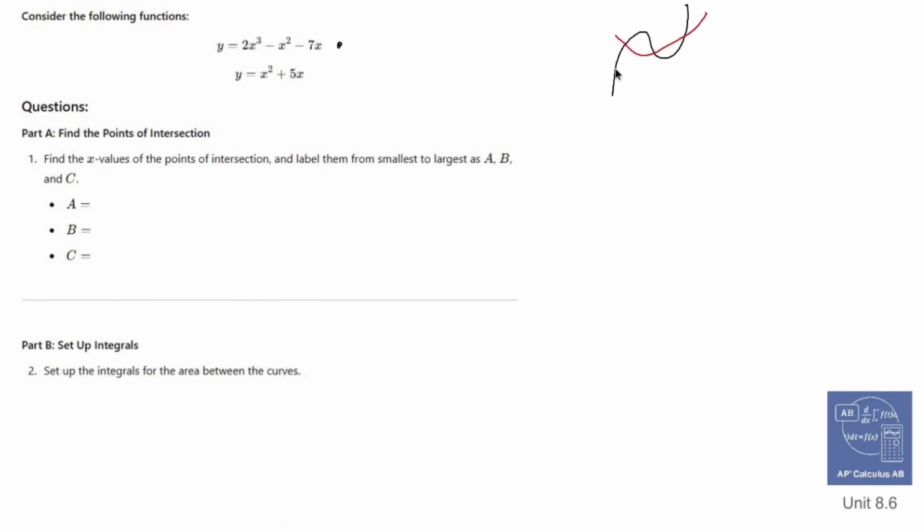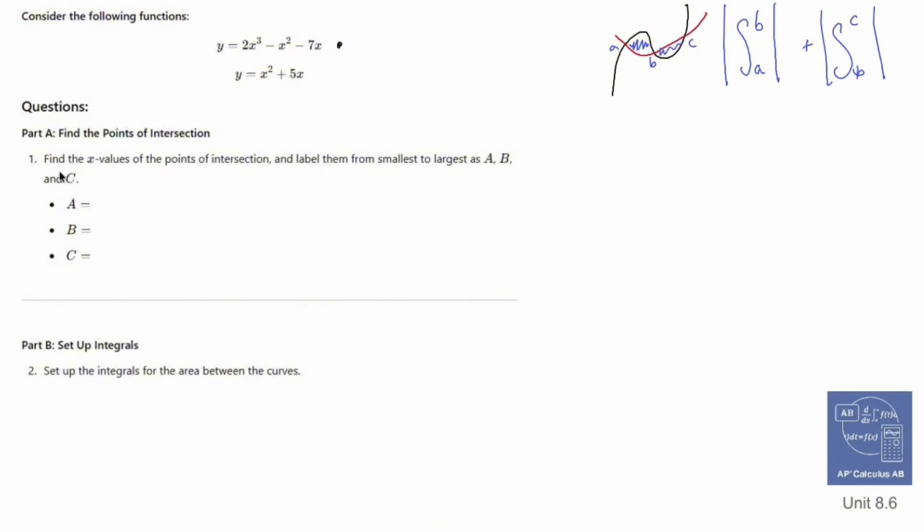And when stuff like that happens, we notice, oh, wait a minute, there's two areas that we have to find out. And so we're going to label you an A, we're going to label you a B, and we're going to label you a C. And what we're going to have to do is find the integral from A to B of the one, and then the integral from B to C of the other. It's going to be the same formula every time, but we have to keep in mind that we're doing absolute values. So maybe if we do it the exact same way each time, we'll get a positive area for one and a negative area for the other. But we have to keep in mind that we're talking about the areas in between curves, not above or below the x-axis. So this is going to be our process here.